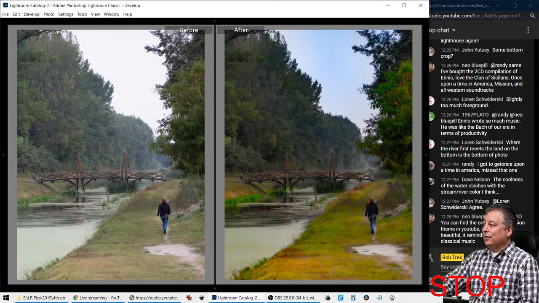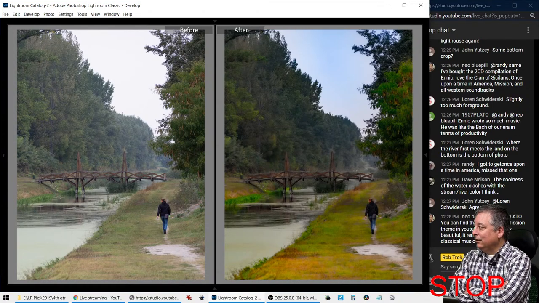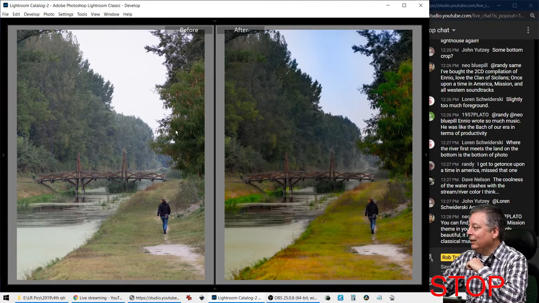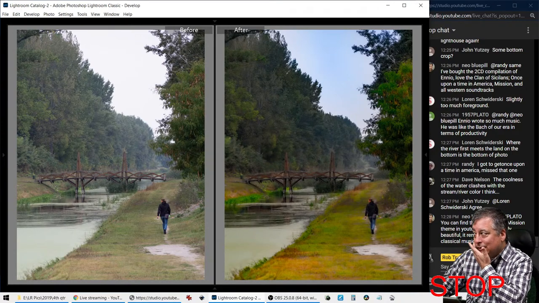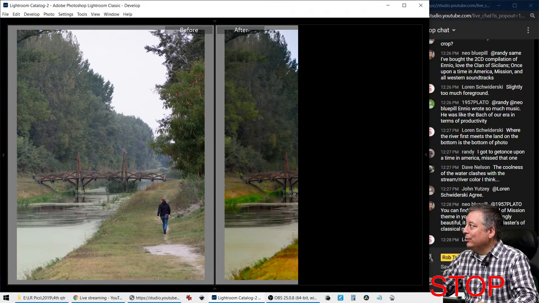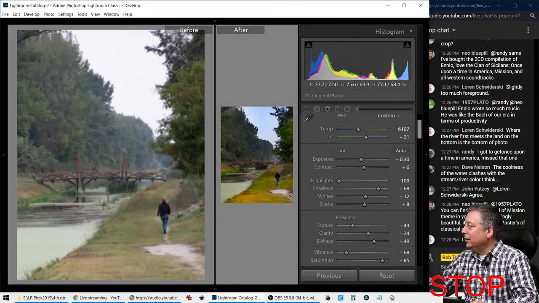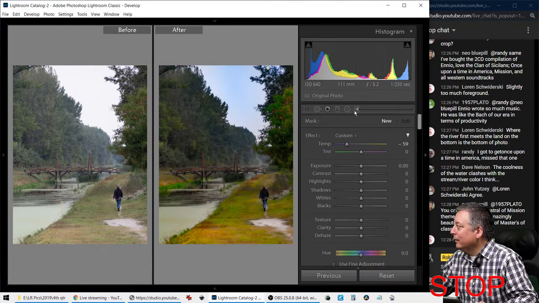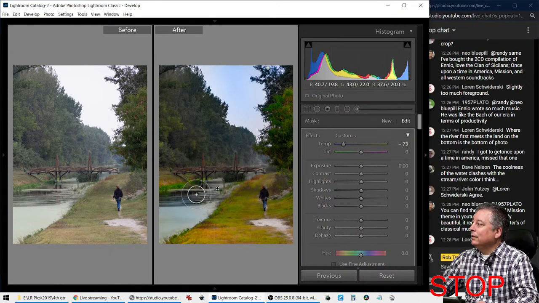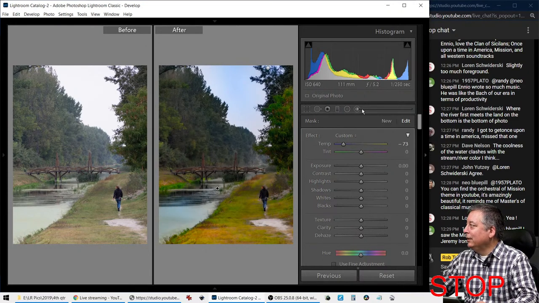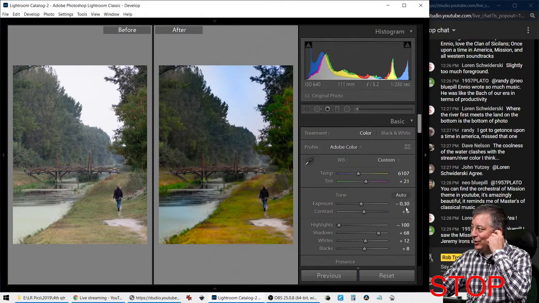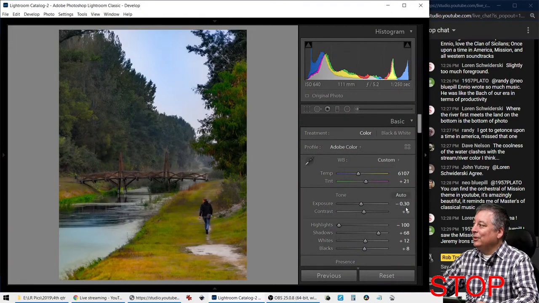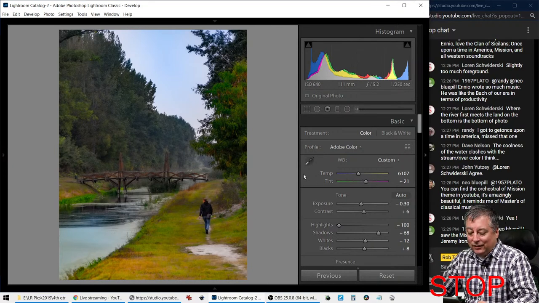Yeah, I think, whoops, sorry about that. I think that looks a lot better. I have this leading line down here in the corner. The water needs to be bluer though. So let me just do that. But there. All right, now that's a sloppy job on the water, but you get the idea. Something a little more blue in the water. All right, let's go to the next one.